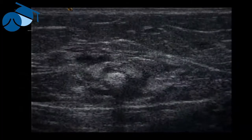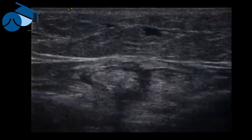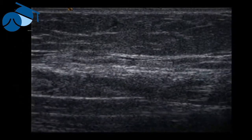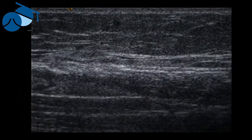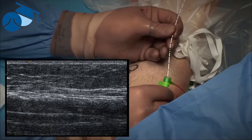and that when it's being pushed on, there's absolutely no give in the wall at all, so it's rock hard at the moment. And then in longitudinal section, you can see now there's gas bubbles within it, and the whole thing looks completely and utterly destroyed. So that's exactly what we'd expect to see at this stage.